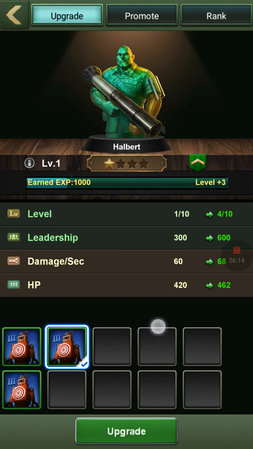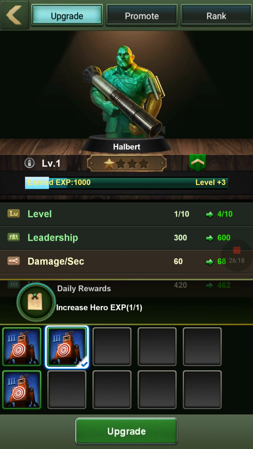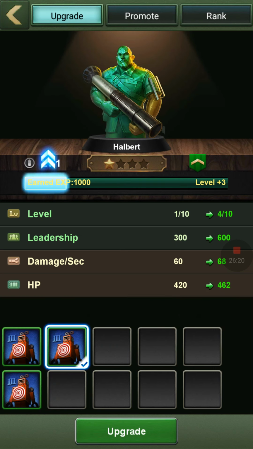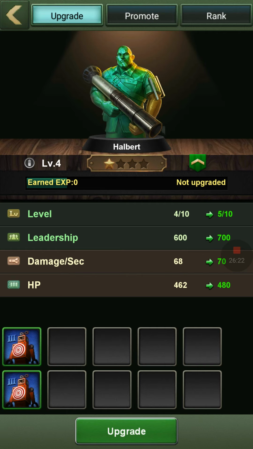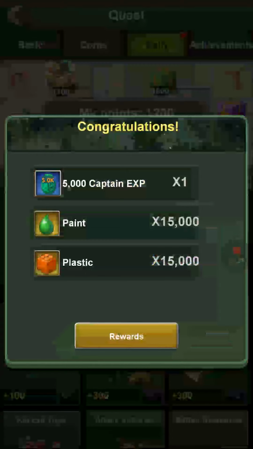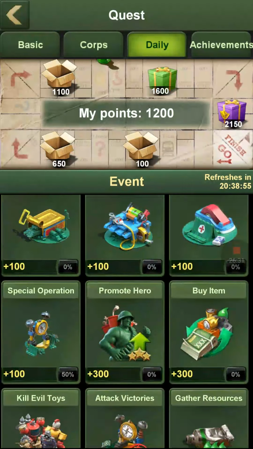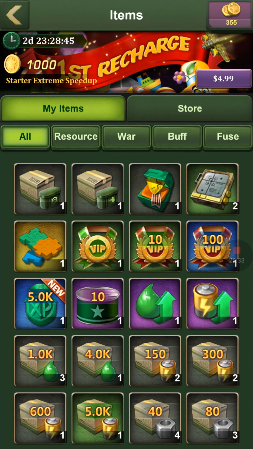upgrading their levels, or upgrading their experience, whatever, you can do that. Daily reward finished. And now there's that quest done for daily. You get 5,000 free experience. It's for the buy items. That's what I was going to tell you guys as well.